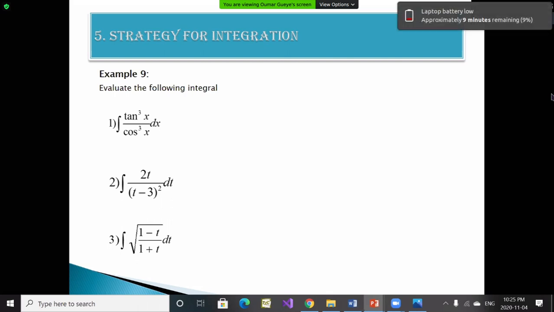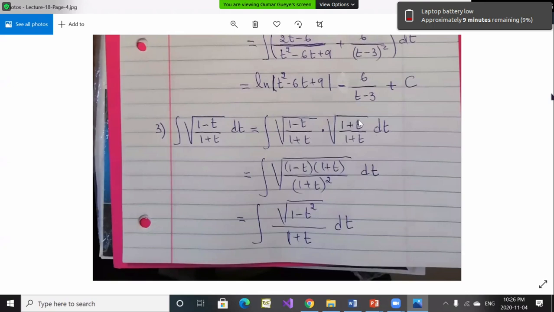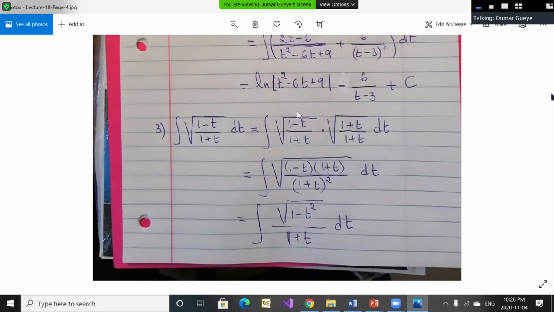What you have to do in this case is just manipulate in order to simplify this writing. What I do is multiply by 1, because if you multiply by 1, you don't change anything. Under the square root, 1 plus t over 1 plus t is 1. So it means you have root of 1, but you multiply with this, and you don't change anything because you just multiply by 1. And now I'm going to write it as one single square root.